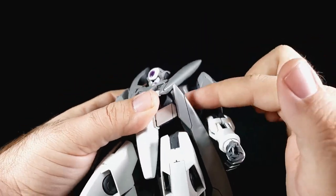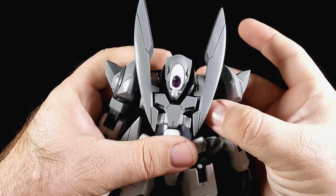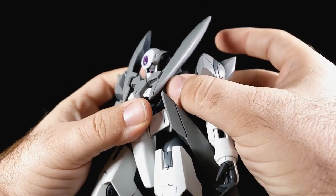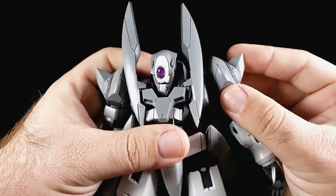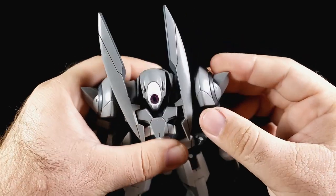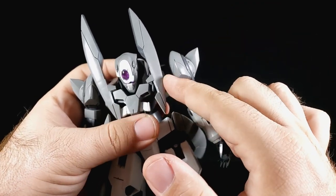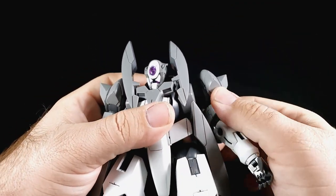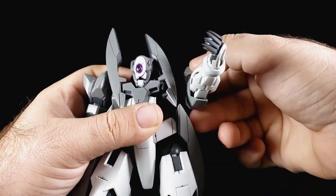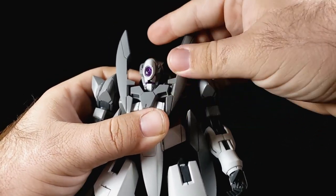Okay, so you've got the chest armor or shoulder armor, sort of. It's got very wide shoulders here. These do move. These move a little bit back and forth, and when you're constructing it's going to seem super loose, but it gives it a butterfly movement, which is cool. And then you actually get up and down. So the inner shoulder, this part, is what's moving this way, and then the outer shoulder is what's moving here. So it's got some really cool range of motion, and I do dig it.